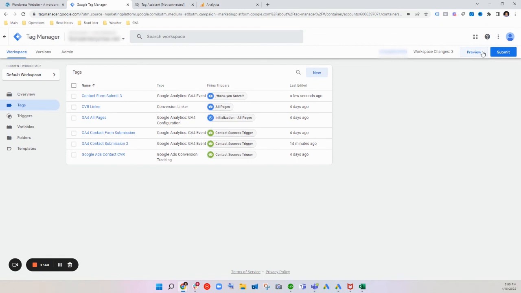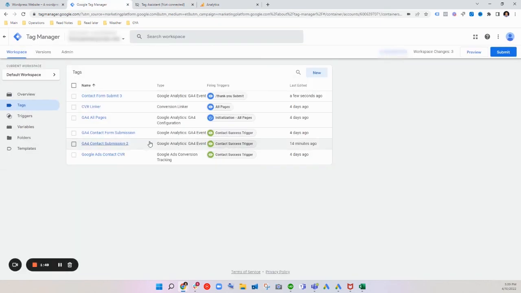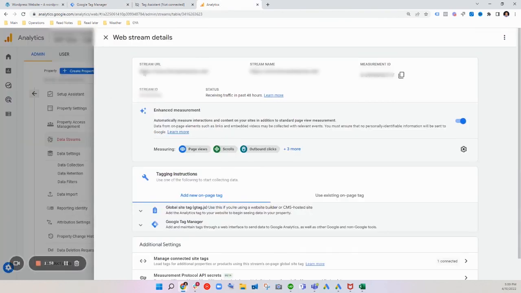And obviously we can go through the same preview process, but this is much easier since you'll actually see the URL and you'll see whether or not it fires in this area, whereas the element visibility is much more technically complicated. So this is a much smoother, quicker way to do it through the updated GA4 setup.